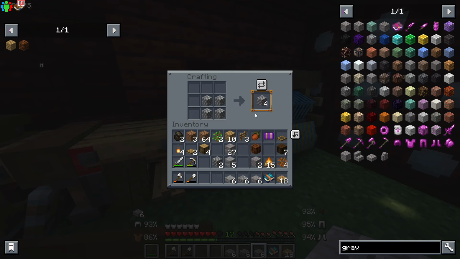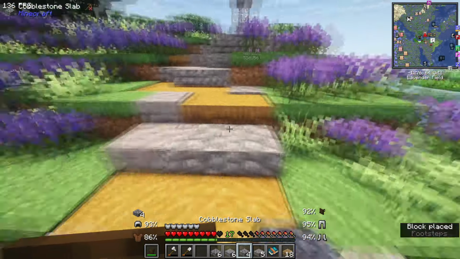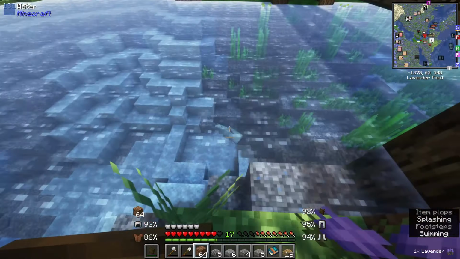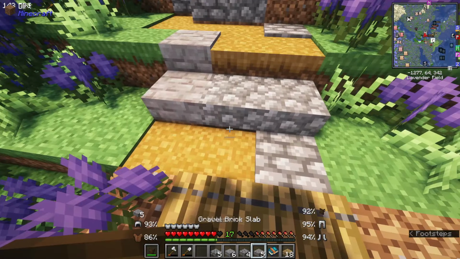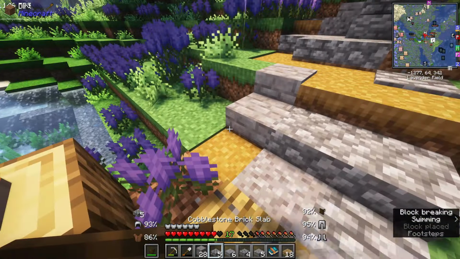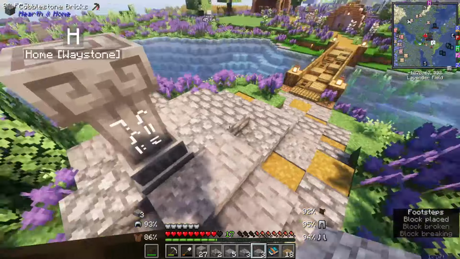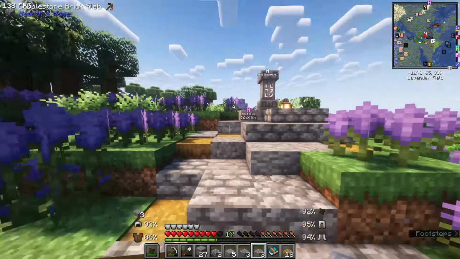Oh, cobbled bricks. Is it this way? Yes. Nice. When building, you always want to make sure you kind of double layer when you're going up blocks. Otherwise, this bit here will just be peeking of dirt. It doesn't look the best.